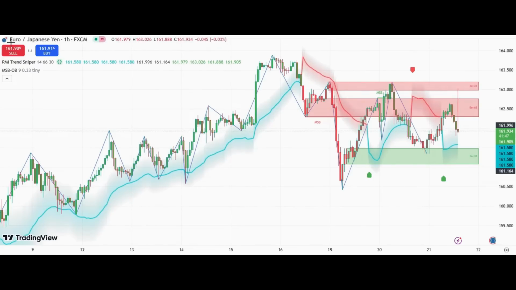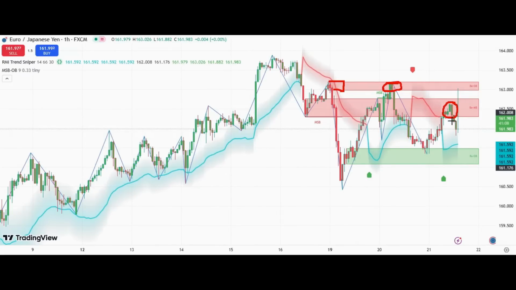Here is another example. This is the euro against the Japanese yen. You see here there is a market structure formed at this very particular point, and you see these two candles, they hit on this and they were rejected. Here you see at this point there is a market structure which is formed, and you see the price has been pushed because these are resistance points in the market. And you see again price comes into here. This is the current market which is ongoing now, it hits here 4 times and price is rejected.